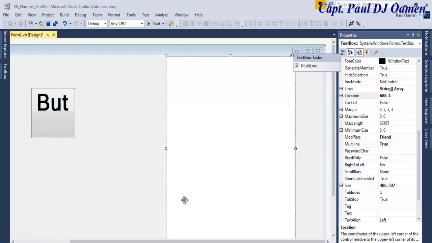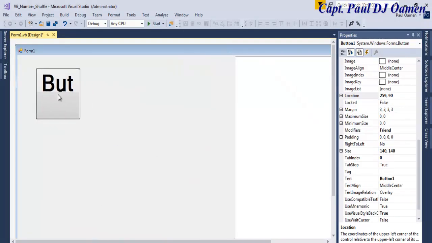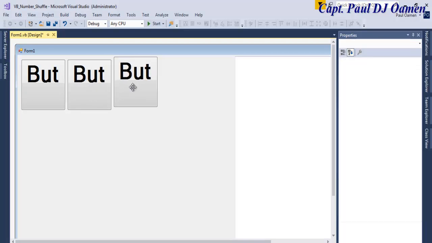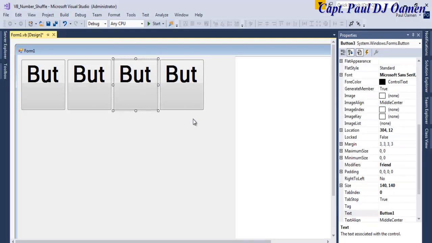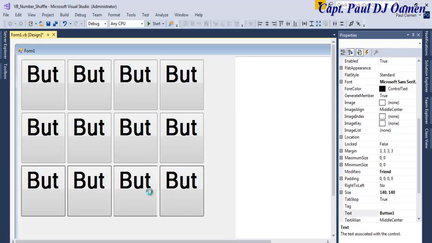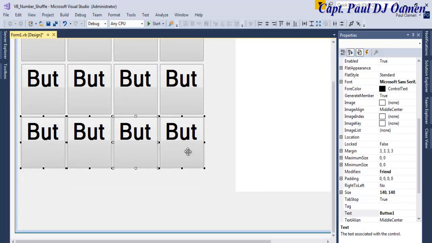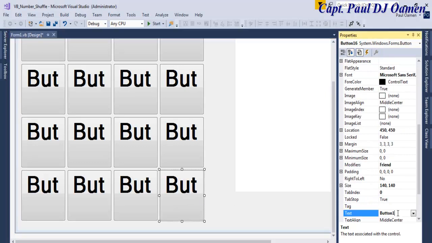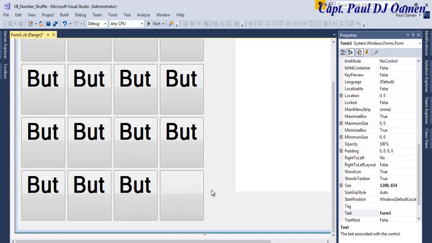There we go. And now for this button, we need 16 of those. In fact, I'm going to need 18. Hold on to your control, click and drag. We have 2, 3, and 4, and so on. So I'm just going to select it all, drag it down. There we go. And in total I have 16 there. So button 16, I'm going to delete the content we have inside button 16. That's going to be empty.